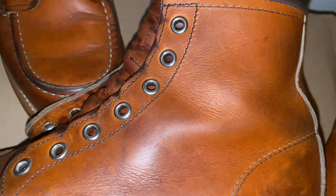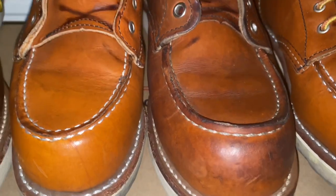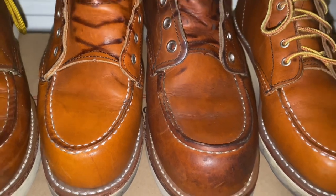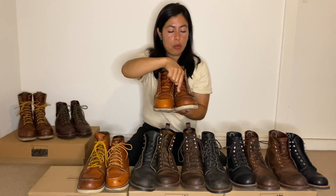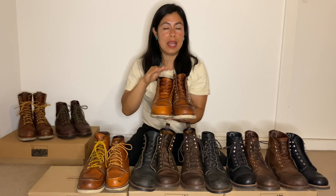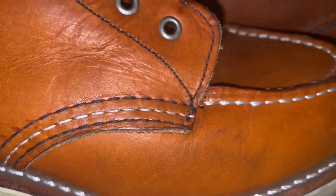Both boots offer nickel eyelets. The men's boot is made on a 23 last and the women's boot is made on a 105 last. The last is comparable to the men's — it's just been slimmed down to accommodate a woman's foot better. The last of a boot is the way that the boot wraps around your foot: the instep, the height in the toe box, and the overall width. The men's boot is offered in D, E, and double E width. The women's boot is offered in B width, which is a regular width for women, while D width is regular for men. Both boots also offer a puritan triple stitch.